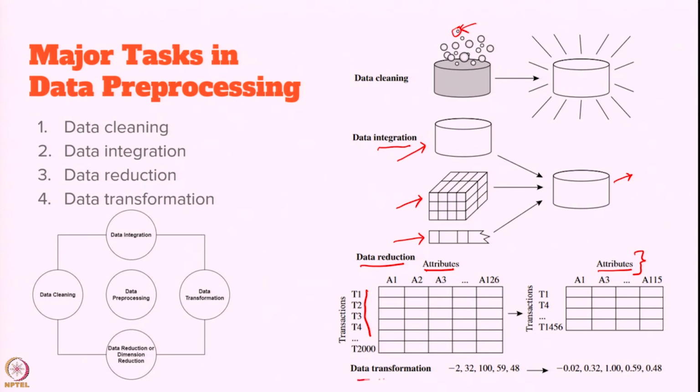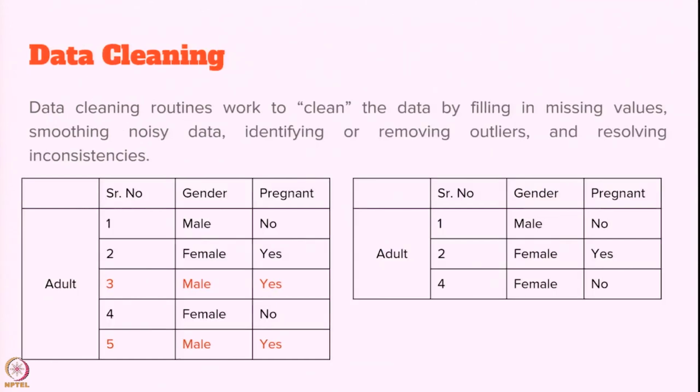Now data transformation. Given data in its format may not be useful for the method to understand and to do the analysis. In some cases we are supposed to convert the data into some other format, maybe using some scaling methods where we scale the given data to a particular scale, maybe range from 0 to 1 or -1 to 1, something like that. There are various methods used in data transformation. We will discuss a few. We will start with data cleaning.